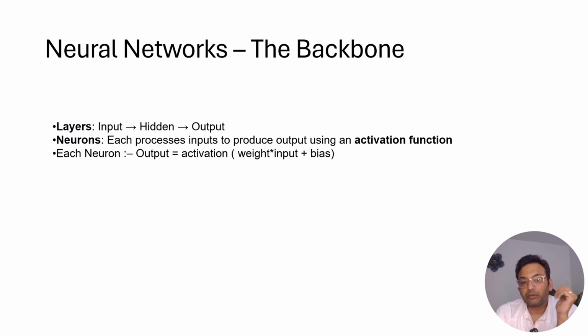So let's talk a little more about the neural network. What is a neural network? Basically, a neural network has three key layers. One is the input layer, and the last is the output layer. Between the input and output layers, we take the input layer and perform a linear operation where we multiply by a weight and add a bias, and then we use this value and run an activation function on top of it. The output that comes after the activation function is called the first hidden layer.